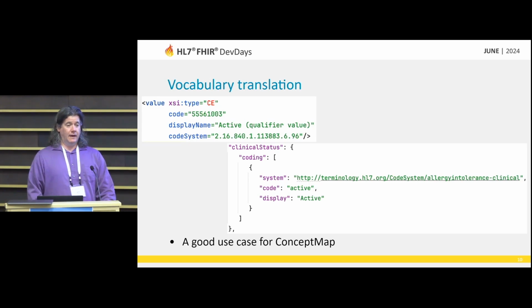And in these cases, we find that the value sets are defined in entirely distinct ways. Here's an example, which is the clinical status of an allergy intolerance. On the CDA side, this is identified using a LOINC code. There's a small value set containing about 7 or 8 of these. And on the FHIR side, we have a value set, a code system that has been defined by HL7 for representing this concept. And we do need to do the transformation between these, and we have found that this is an ideal use case for concept maps. We have several dozen concept maps defined in our system to handle these translations back and forth.